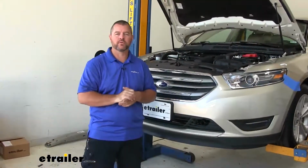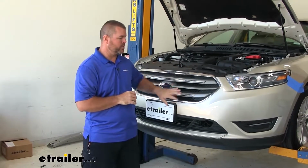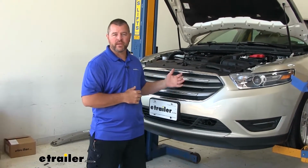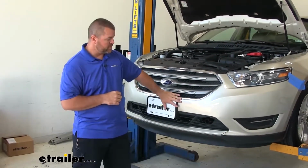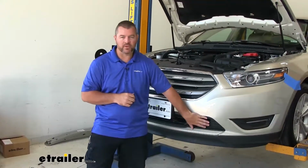Once you have your hardware tightened and torqued to the specification of the instructions, it's a good idea before you put your fascia back in place, go ahead and add any additional wiring like your diode wiring kit or braking system that you want to add. It's going to be a lot easier to run all your wires to the front of the vehicle. Once you put your fascia back in place, you're going to have to do some trimming or some modifications.